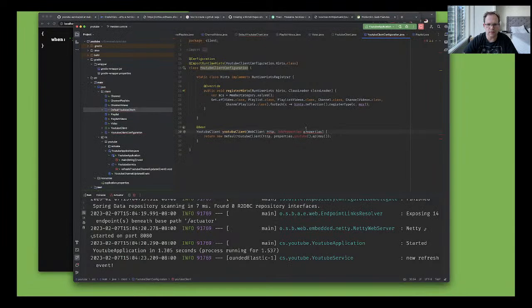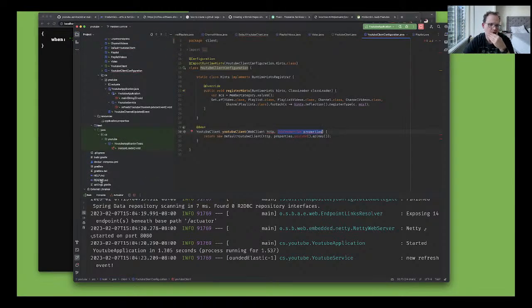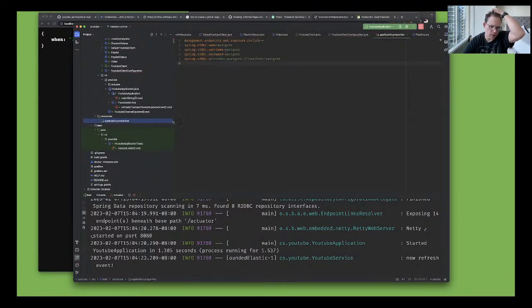Okay. Job properties. What do I need the job properties for? I need the API key. Right. Okay, so the next question. We need properties. Let's try that. So we have a property here.